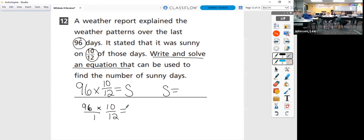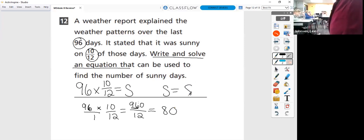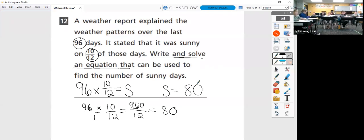So let's see if Jacob's method checks out with the method that we typically use. 96 times 10 is 960, all over 12. So I would end up doing what? 960 divided by 12. Do I have to set this up with long division? No. You can go back to that math we did super early, and you can go, well, if I know that 12 goes into 96 8 times, all I have to do is put 8 and then bring along that 0. And so I have 80. So of those 96 days, how many days were sunny? 80. Does that match up with what you found, Jacob? Yeah, it's the same thing. Jacob just went 96 divided by 12 multiplied by 10. Same difference. There's multiple ways to solve these problems.